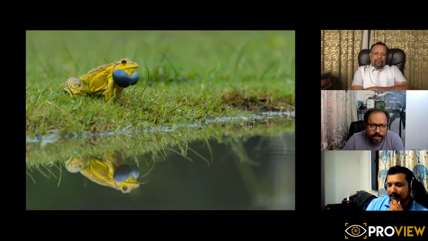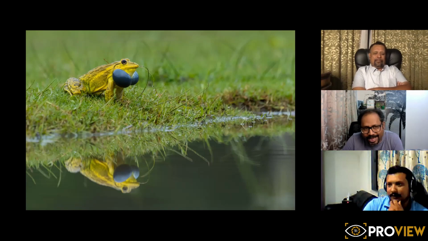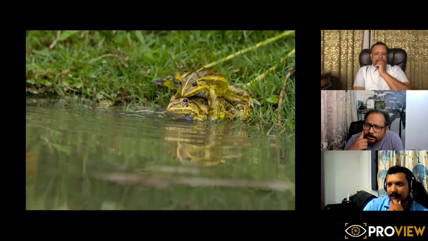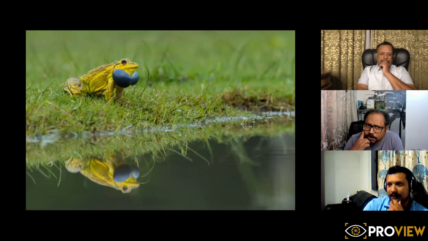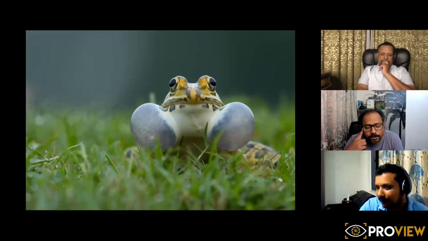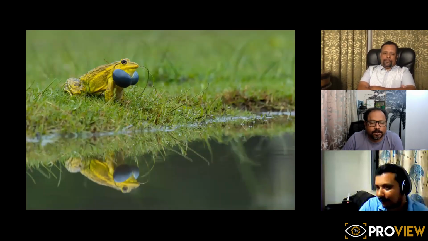Yeah, Ripan, one question. When you see the bullfrog, this kind of blue vocal sac and that yellow color, is it there for a very short time, or is it there throughout the season? For 1 or 2 hours only. The color of the skin, and also the color of the vocal sac. You can see this vocal sac is paler, and this is more vivid. So their process of mating depends on their body color and the color of the vocal sac, right.